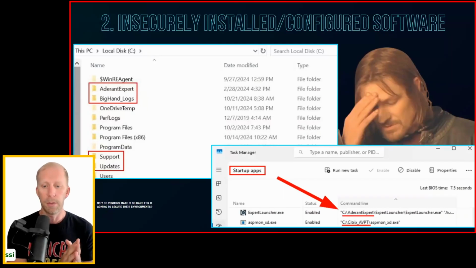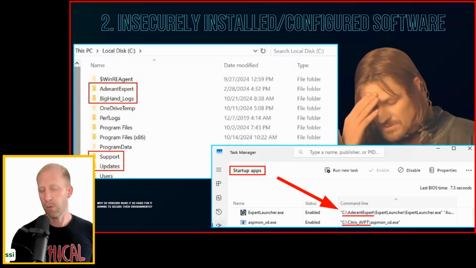Installing software at the root of C is a misconfiguration from the vendor. The software gets installed at the root of the C drive. For those who are not aware, when you create a new folder at the root of C on Windows, by default, authenticated users get modify rights on that folder and everything within it.